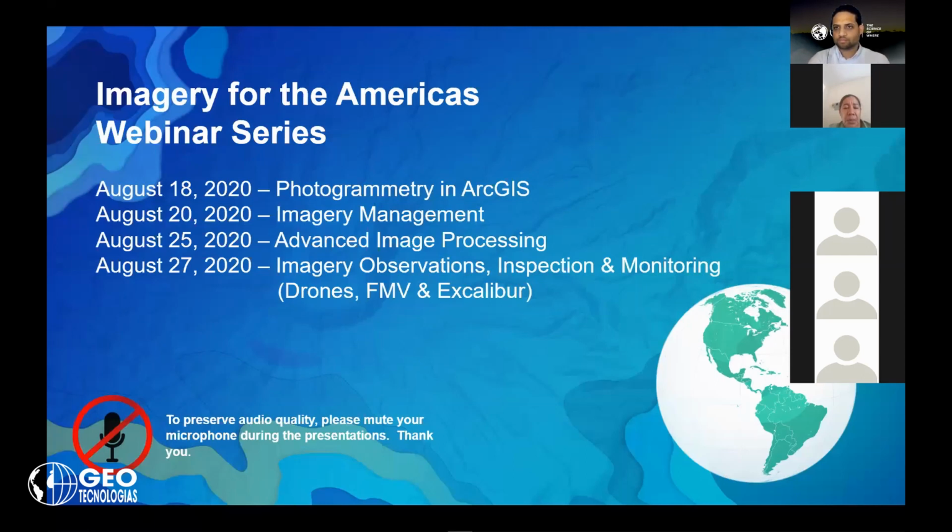As Milquiades mentioned, this is the first of 4 webinars on imagery and image management and imagery workflows over the next 2 weeks. And again, this one's going to be relatively technical, and it's going to be based on using ArcGIS Pro.